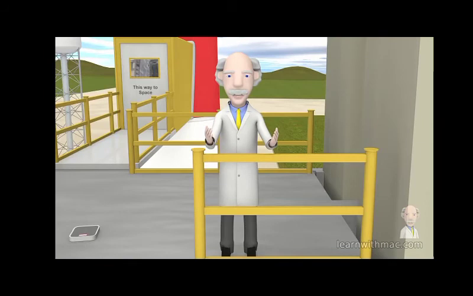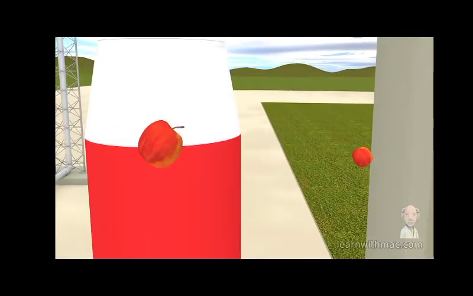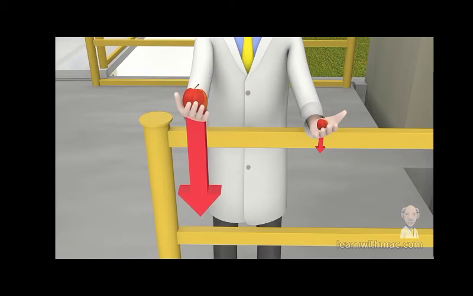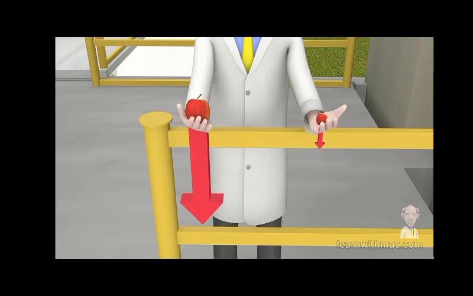Oh wow, did you expect that? They both hit the ground at the same time. So what happened? Well, the amazing fact is that all objects accelerate at the same rate due to the gravitational attraction of the Earth. Heavy objects and light objects all drop at the same rate.